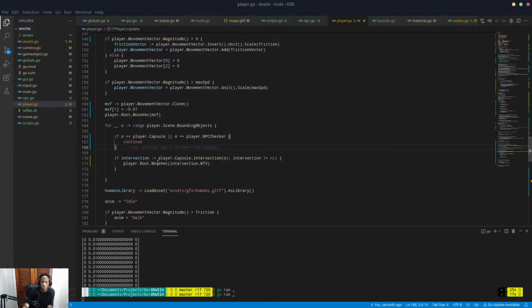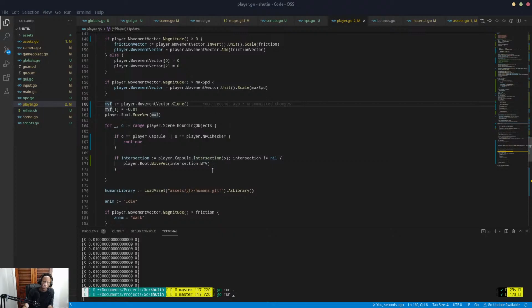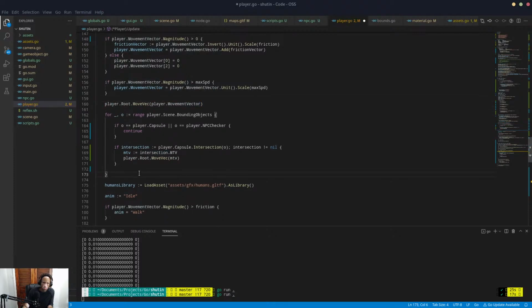We probably should do this a little bit of a different way, because we need to move it in order to check to see if it's intersecting, at which point we can move it back. So why don't we do it this way? We could make a function.